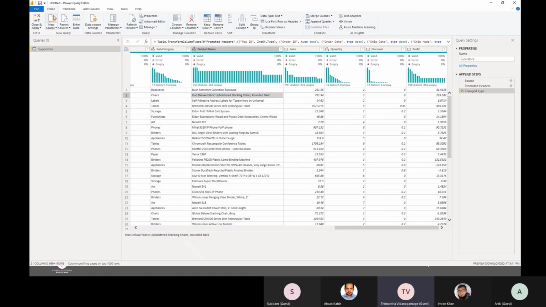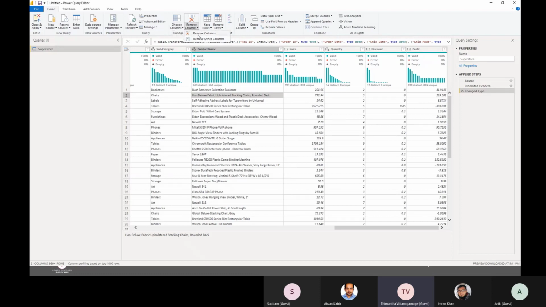I'll be taking you around the functions, the transformations, the cleansing, and all the other tasks that you have in hand that you can do with the data that you want to transform. So you have basically the choose columns and go to column option.